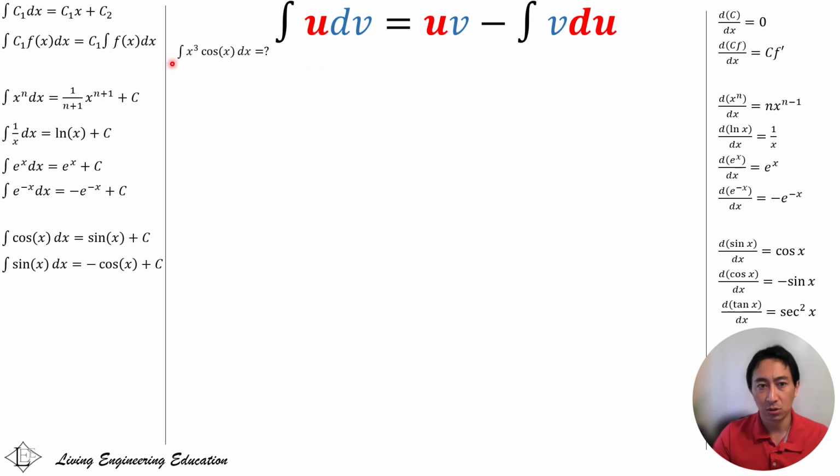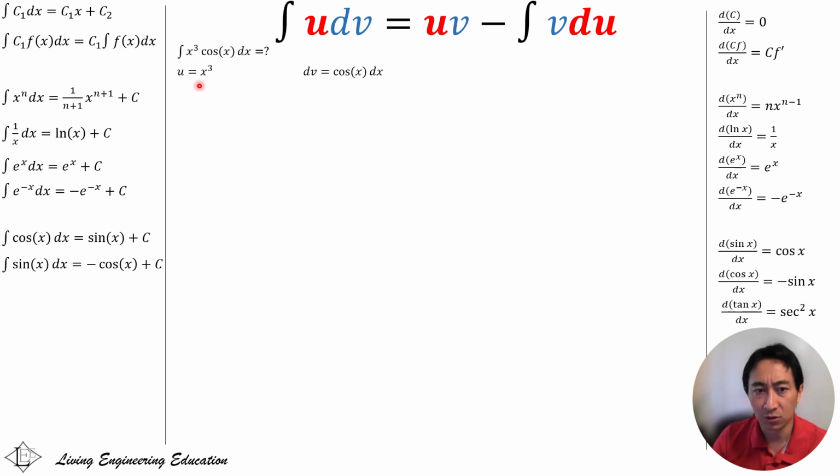Because if I choose u to be x cubed, then my du is going to scale down. It's going to be an x squared term. If I instead choose the x cubed term to show up in the dv, when I look at my integral, that x cubed is going to turn into an x to the fourth component, right? So that's kind of where I'm looking at the first step of this one. Because of that, we're going to start with u equals x cubed and dv to be cosine x dx.